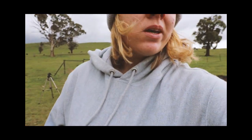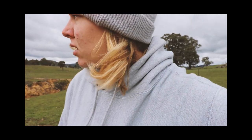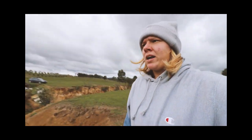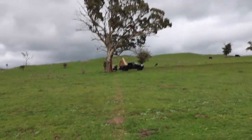Obviously nothing's really happening because of everything going on, so we are out here at the farm. It's a bit windy, a bit miserable to be riding, but the second ramp has arrived. This is how far we want to have it, like quite high up.